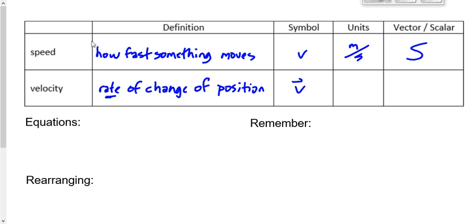What are the units for velocity? Yeah, meters per second, and velocity is good. Now we got two equations here. Really, it's the same thing, almost. We only put one of them on your data sheet because they're pretty much the same. The speed would be distance divided by time. The distance divided by the time interval. Velocity is going to be displacement divided by time. Why displacement divided by time? Well, because we define velocity as the rate of change of position. Change of position is displacement, and the rate of displacement is displacement over time.